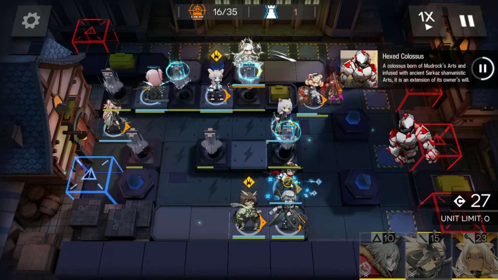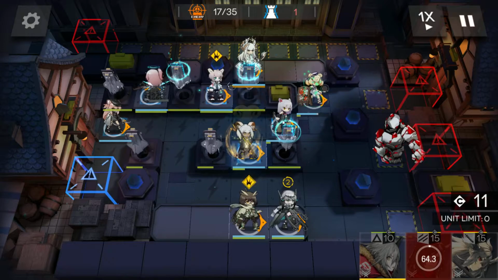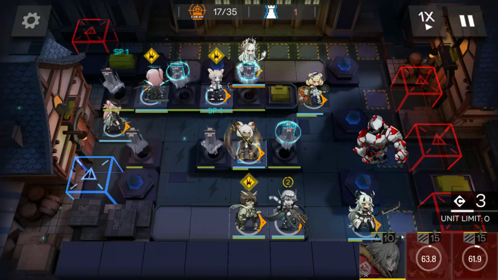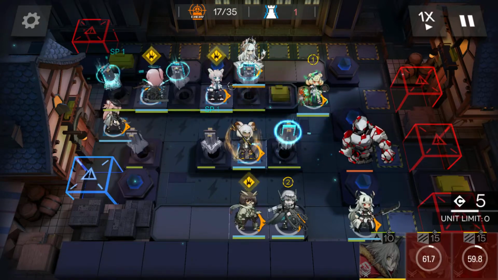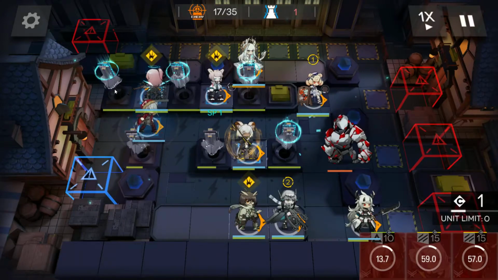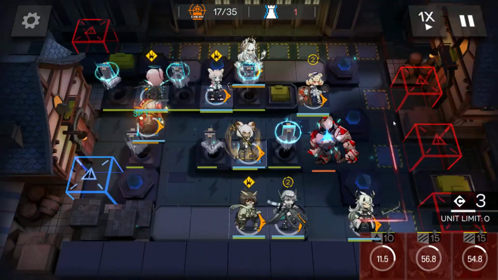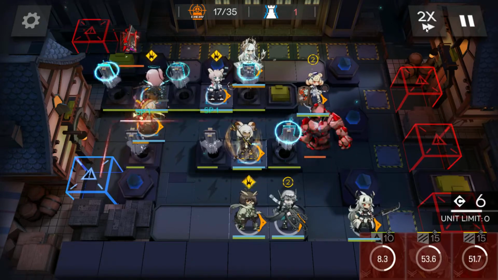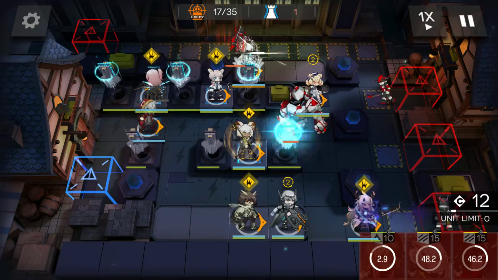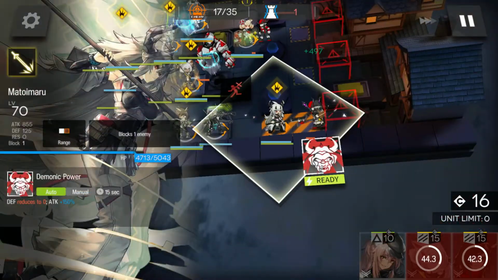After that, I've just got Courier using his skills, so Beeswax is in now, and Matoimaru is in up back here. Now I'm going to do a swap because that gramophone is active, so I'm going to get Red in to start charging this one. And now these big golems you don't need to worry about at all.